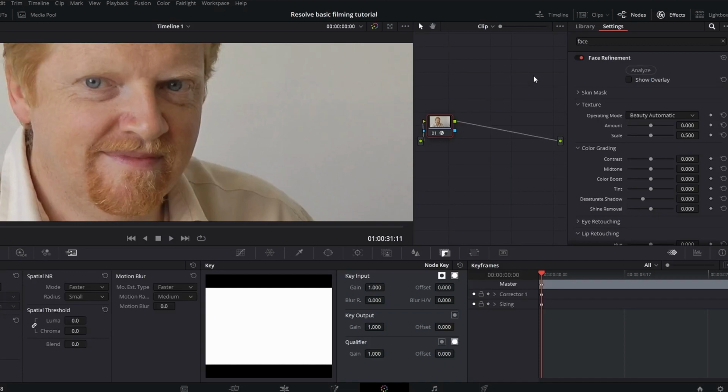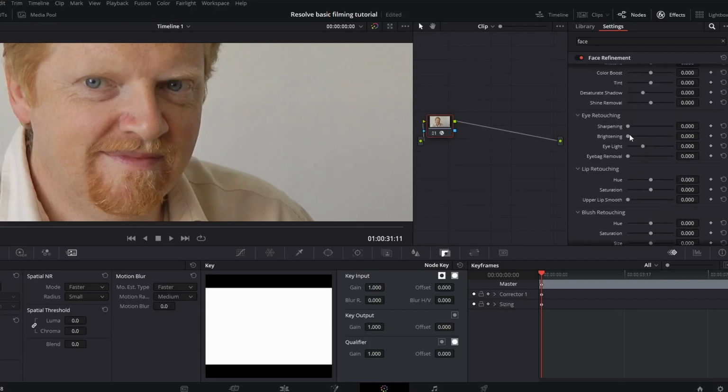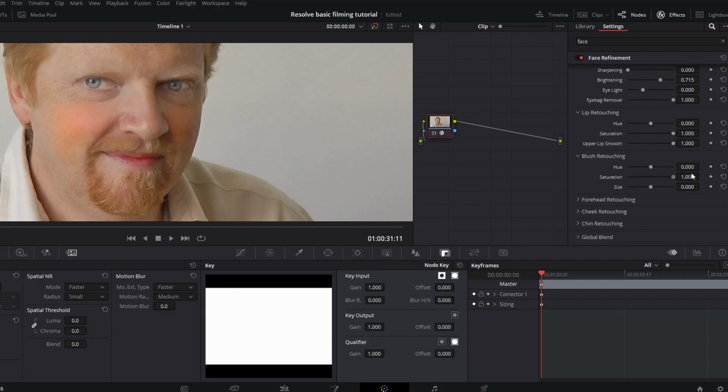But having worked out where all the bits are, I can now come down to here and go to the eyes, and let's brighten my eyes up. Let's get rid of my eye bags. Definitely, those eye bags are far too big, David. Let's make my lips a lot redder. Yeah, I've got a bit of lippies on there. Smooth out my moustache. Add in a bit of blusher. Okay, I'm going a bit bonkers here.